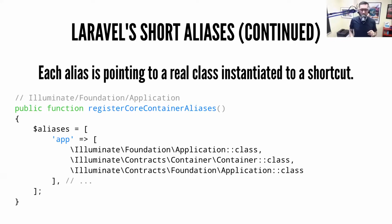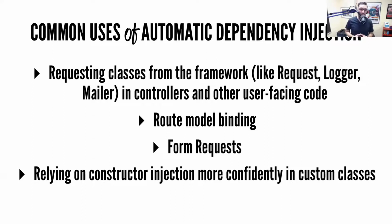Okay, so common uses of automatic dependency injection using the container. The number one absolute most common thing is that you're going to explicitly ask to pull something out, like, give me this class, I want that class. And you'll either do it using the app helper, which we looked at earlier, or you'll do it by type hinting a constructor dependency or something like that. Number one most common use.